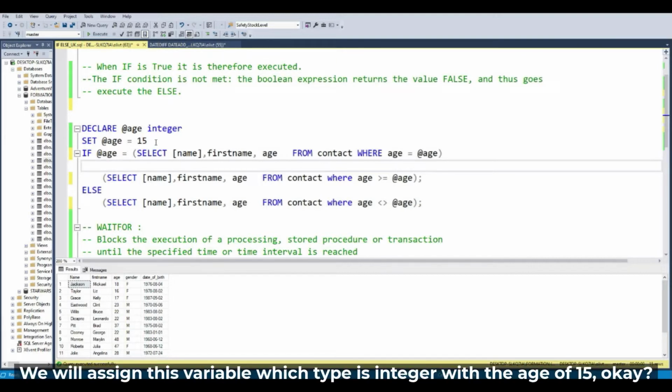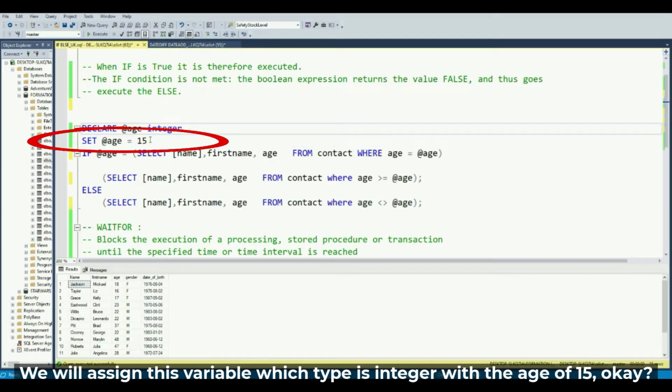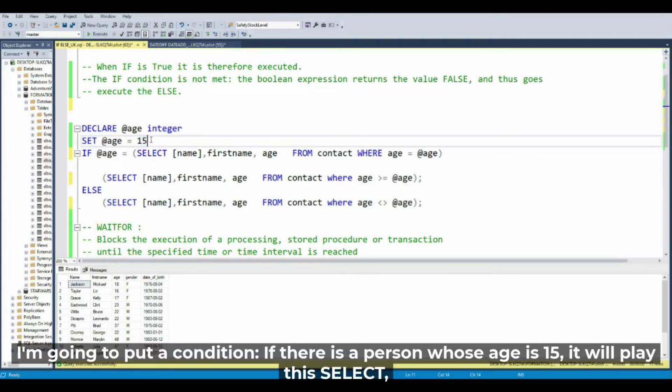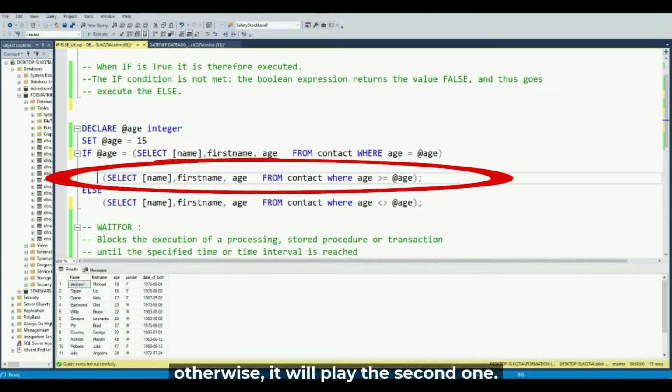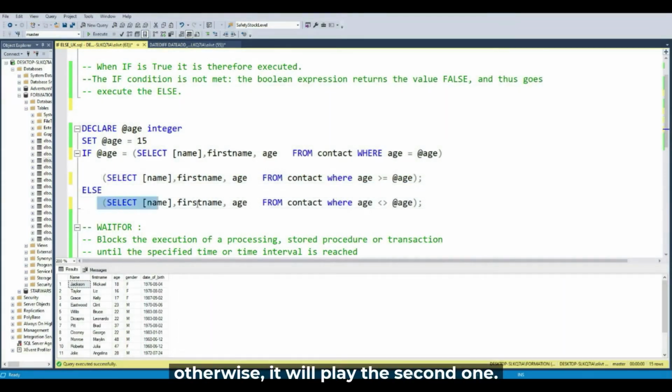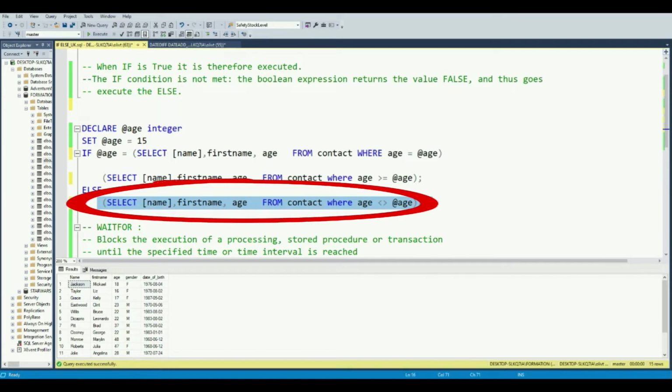We will assign this variable with the integer, an age of 15. So I'm going to put a condition. If there is a person who has the age of 15, it will run this select. Else, it will run the second one.